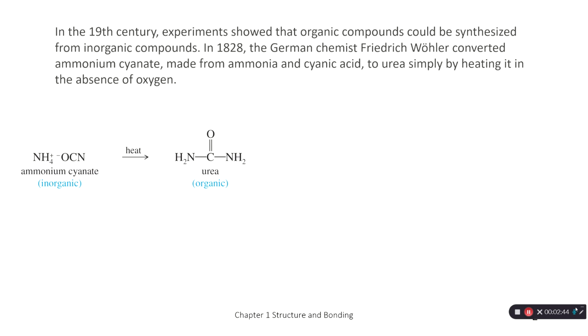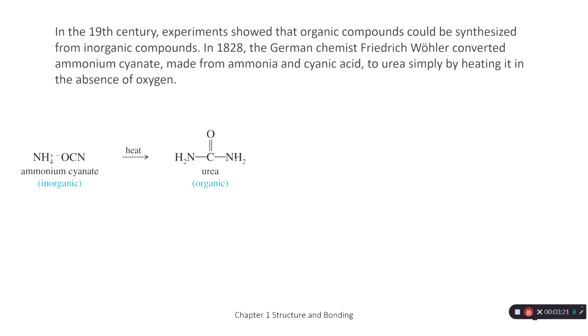So what are the origins of organic chemistry? I think you can trace a lot of the early organic chemistry to the German chemists. In fact, in 1828 here you can see there's a German chemist named Friedrich Wöhler who first made an organic compound that he identified as that. He took ammonium cyanate, which is shown here on the left. It's an inorganic salt, and he heated it in the absence of oxygen, and it converted it into a compound called urea.